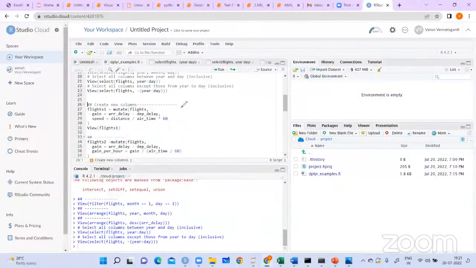Now, there is another function called the mutate function. This is also an important function for us. What is this mutate function telling us? If you want to create any new columns, you can create them with the help of this function, mutate. So far, we have not created any new columns.